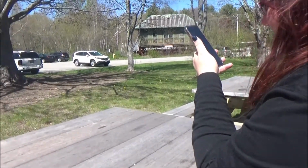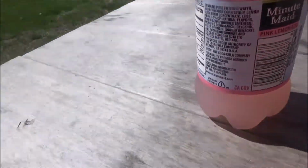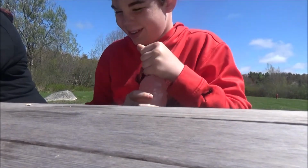Alright, to end off our trip here, I got a drumstick ice cream filled with chocolate stuff. And they both got cookies with ice cream in the middle of it. Vanilla ice cream in the middle. And then I got pink lemonade. And the lady was like, don't get that, you're gonna get sick. I'm like, no, I'm not, lady. Leave me alone.